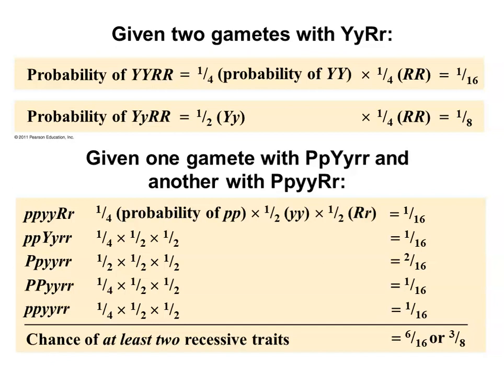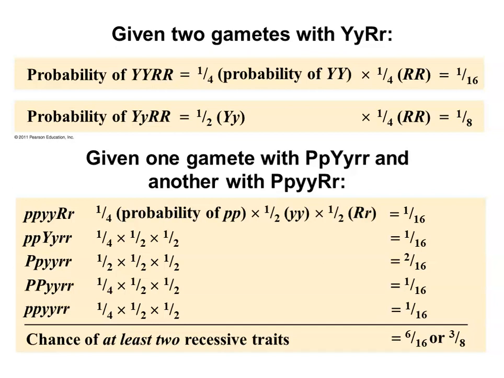And so in the problem below, you have two other gametes with 3 traits: heterozygous for P, one heterozygous for Y and homozygous recessive for the other, and finally the gamete that had 2 heterozygous sets of traits is homozygous recessive for little r, and the other gamete would be heterozygous for R. So looking at the combinations given there, you want to know what the possibility is that these gametes are going to produce offspring with 2 recessive traits.